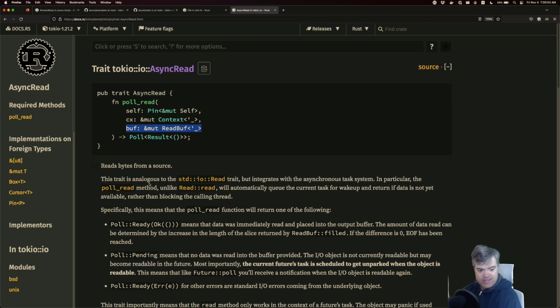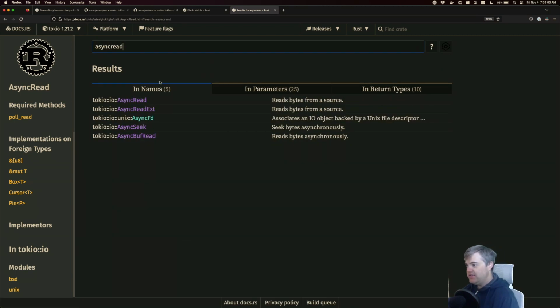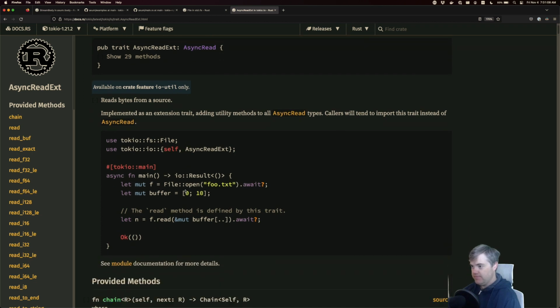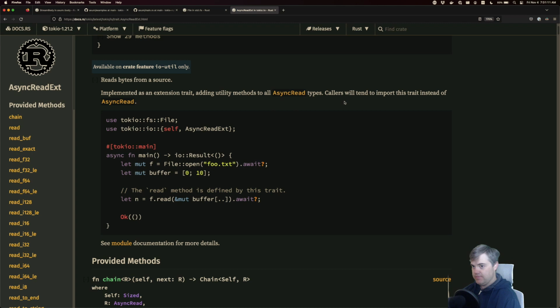Check async read ext too. Async read. Okay, read bytes from a source. Callers will tend to import this trait instead of async read.